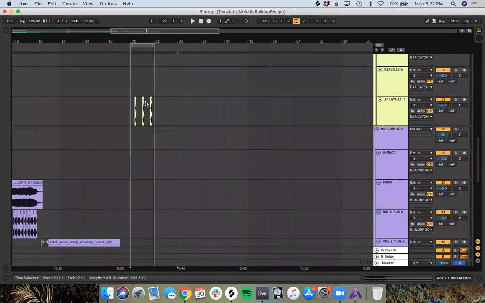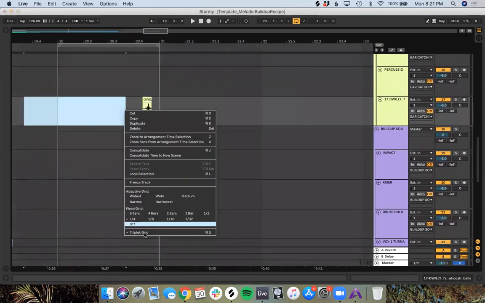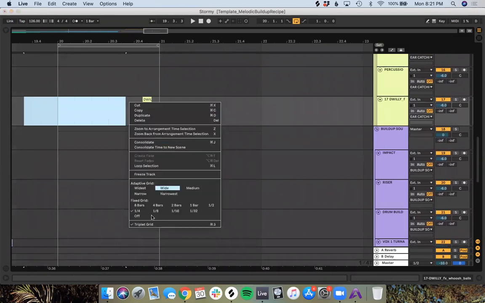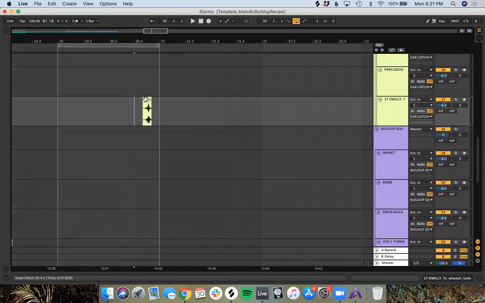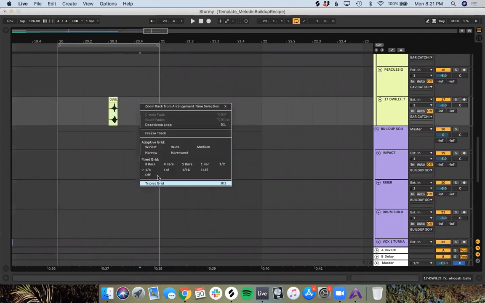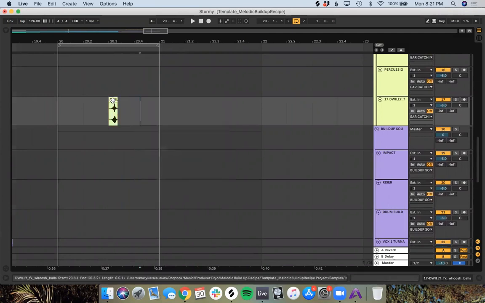And then this we could do something else with, but I'm not yet sure what we will do. Maybe we'll put this back off the triplet grid. We could do something like this. I don't know.